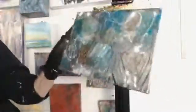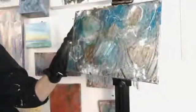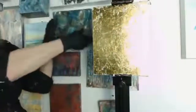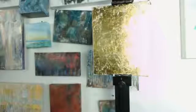So you have gold sizing. This piece we covered entirely with gold. This one, again, I have put on lines and smudged the gold in patterns, or in shapes where I want it. But I'm not sure we'll get to that one, because I want to show you another type of piece that you can do.